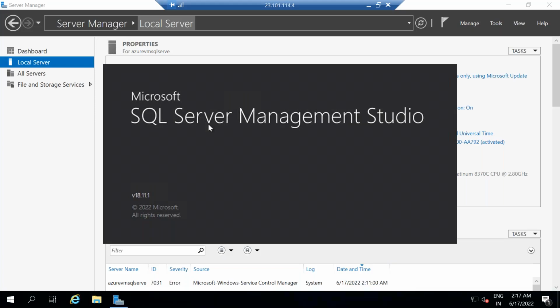Similarly, you also have to install self-hosted IR in your own personal laptop. So there also we need to turn off IE, server manager, all the things? Not required in our local system. This is a virtual machine. By default, all these things will be enabled. That's why we need to do it.